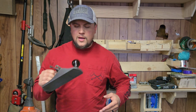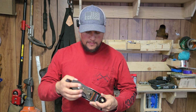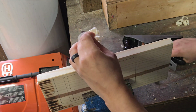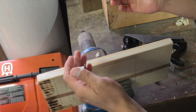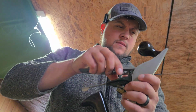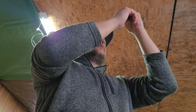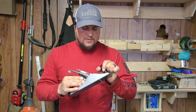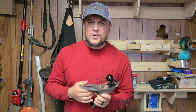All right, so the other day I was using my hand plane here, and I noticed a line coming out of the wood. You could see where it would separate. It was super odd, and I wasn't sure why. And then I took my blade out, and I held it up to the light, and I saw a chip missing. And I thought, how could that have happened? Well, I don't really know how it happened, but let's get it fixed today. I'll show you how we're going to do that.